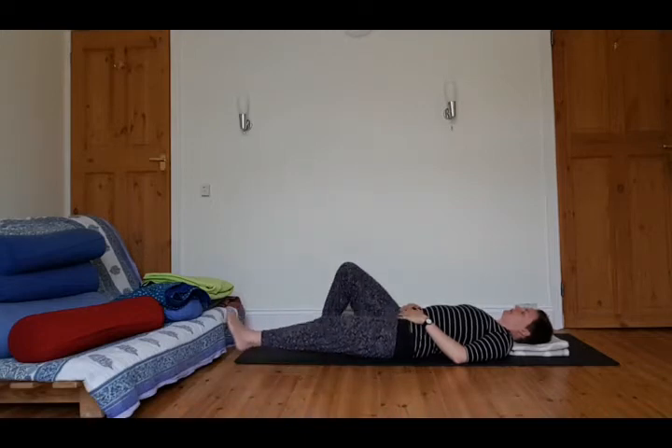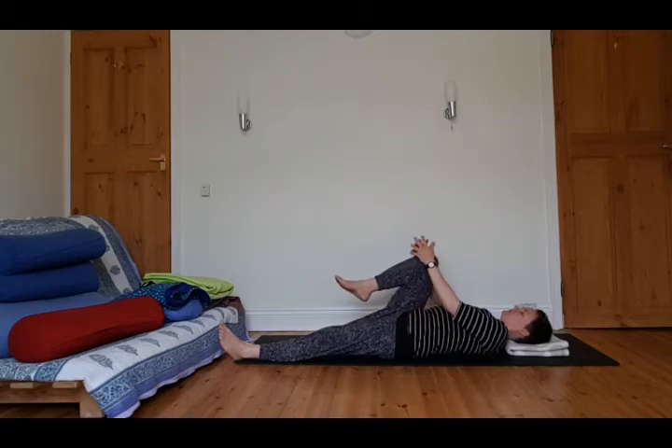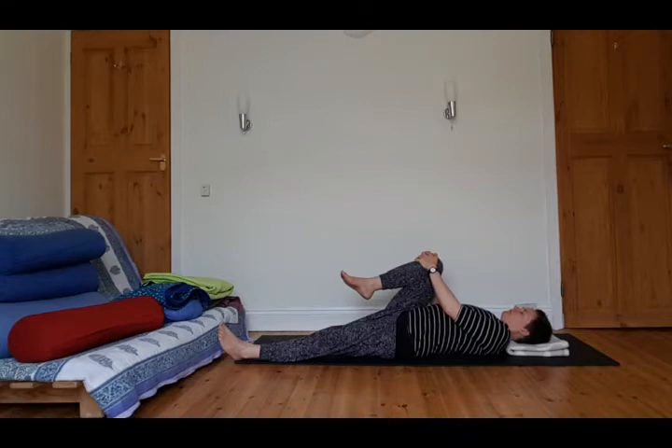And then coming back towards center. We're going to extend one leg out towards the ground — so let's extend the left leg. And then you've got a choice here: you might want to keep the right foot on the ground, and if it feels comfortable today, you could bring the knee in towards the chest a little bit closer. Giving yourself a breath or two to breathe into the belly, and release out through the mouth. And then you've got the option, if your foot is raised, to begin circling the ankle, inviting all the toes into that movement. Welcoming any pops and cracks that you might hear as we make space in the ankle joint.